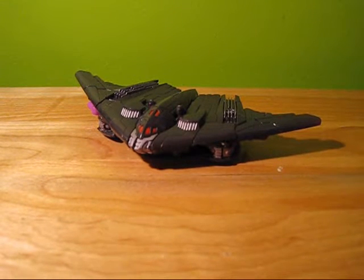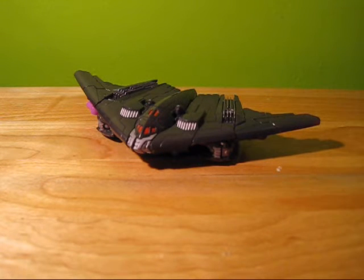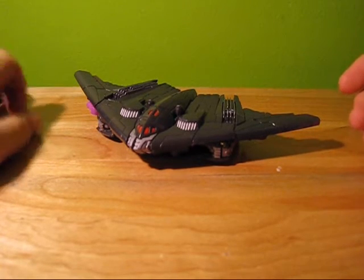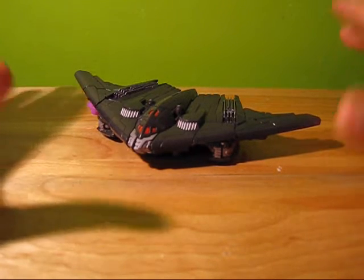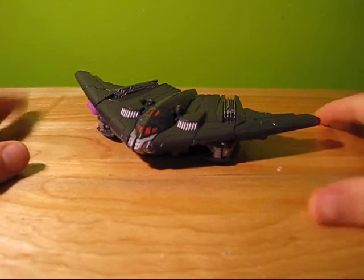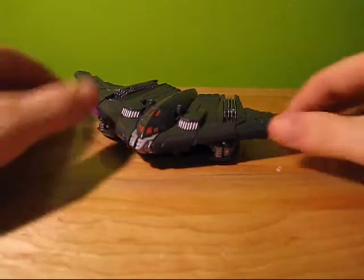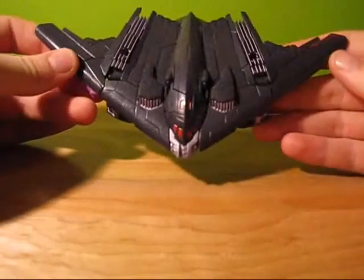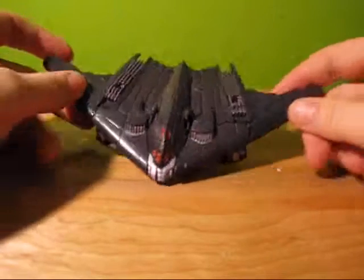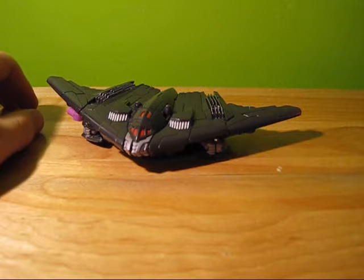I'm here with a video review of Transformers Generations thrilling 30th anniversary Megatron IDW style. And honestly, this guy is kind of good. I mean, I actually liked his design in the comics. It didn't last long. In fact, right after they announced this, they ceased to use the model in the comic book. I'm like, really? You just put out a toy for this and you're not using it? Okay.